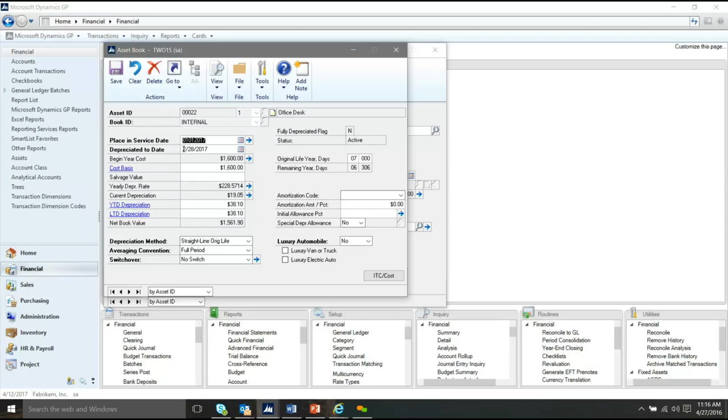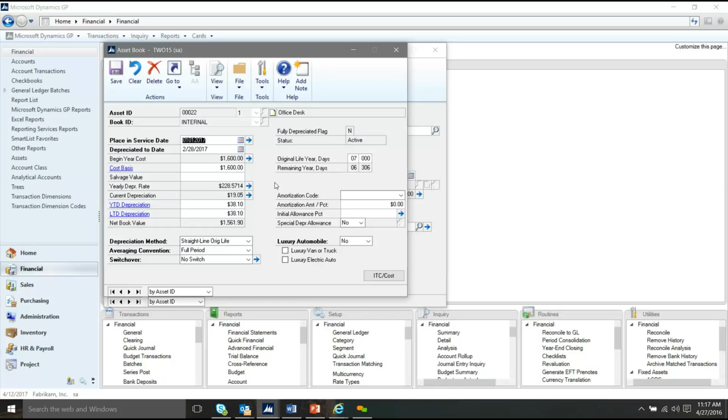So if you look here, you've got your placed in service date, you've got depreciated to date. Like I said, you've got your cost, you've got your year-to-date information down here, and you also have life-to-date information. You've got your depreciation method, and you've also got your original life years along with how long the asset still has.